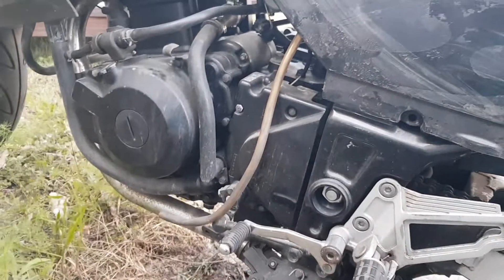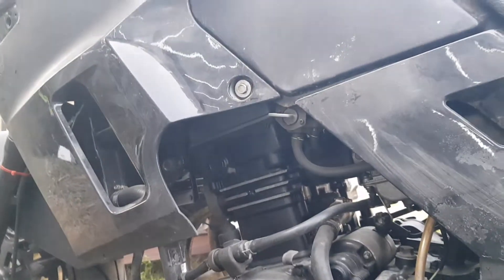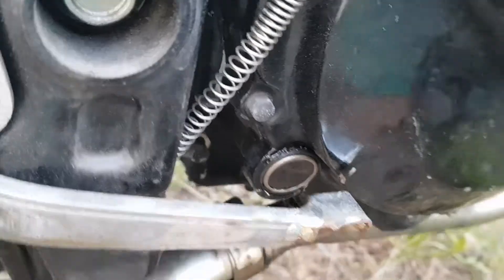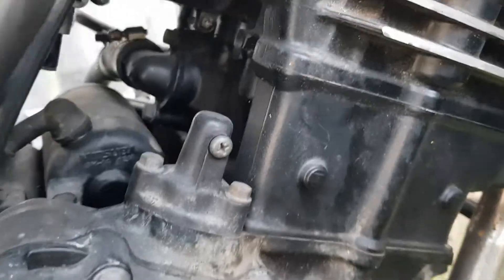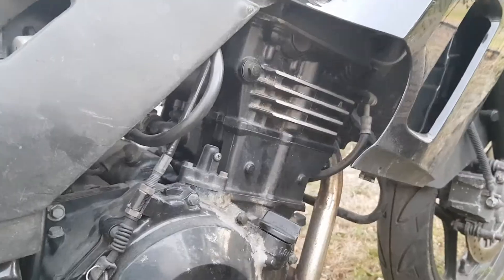After a bit of a degrease I can see a few things more clearly. In terms of the engine, the top end does not appear to be leaking, but there's definitely a leak over here. I can see it up around that side glass — there's some oil on there and that is not a good sign. It looks like the side glass is pushed out a little bit. I'll have to have a look at that. All through the cylinders, no problem, but definitely a bit of leakage there.